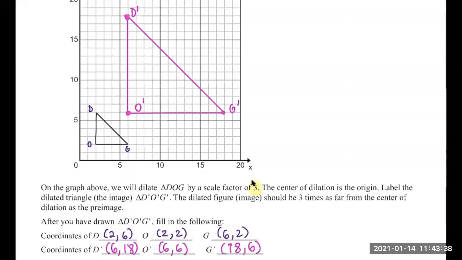I think it would help if you guys had a ruler as well, just to make the lines nice and straight for this next part. But I wanted you to also notice the observation of connecting your center of dilation. So your center of dilation is the origin. Go ahead and draw the segment that connects that center of dilation to D. And then if you guys can use a ruler and extend that out to D prime as well.